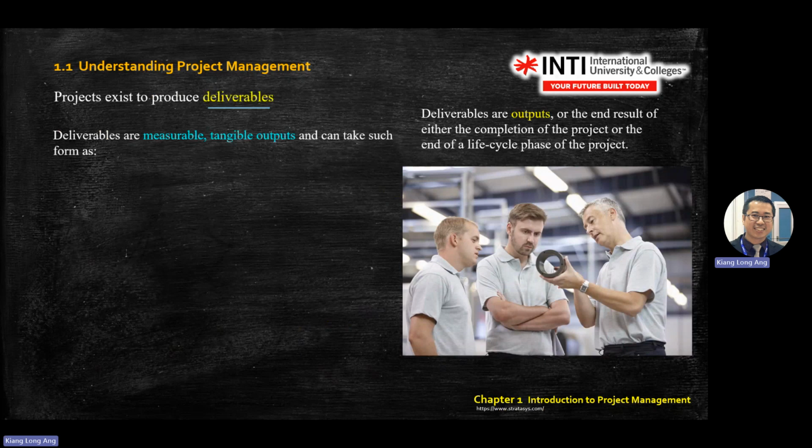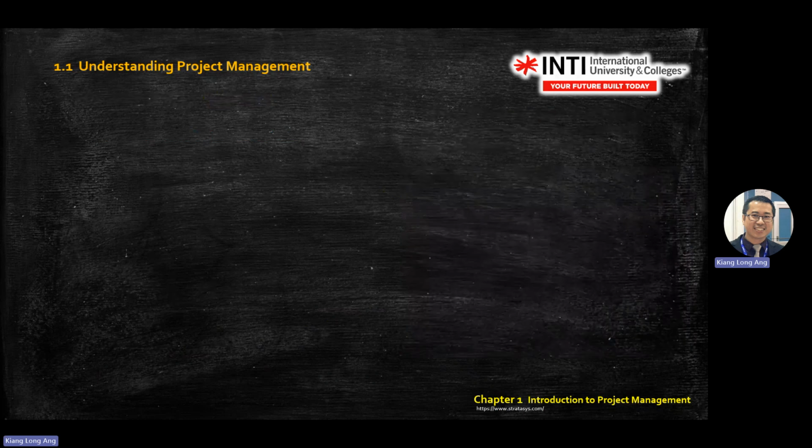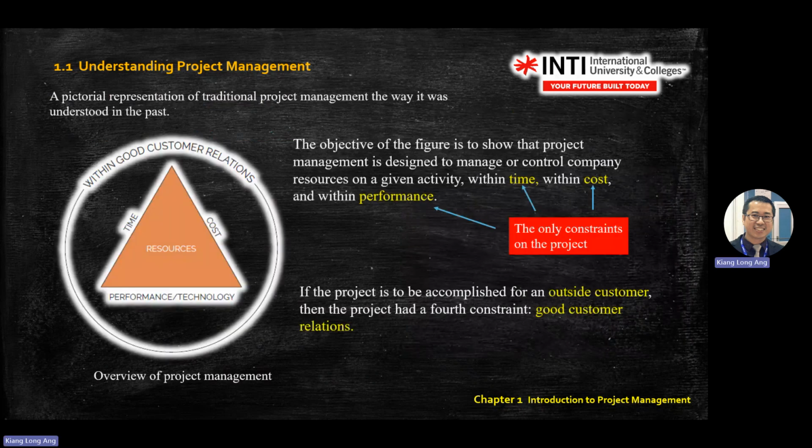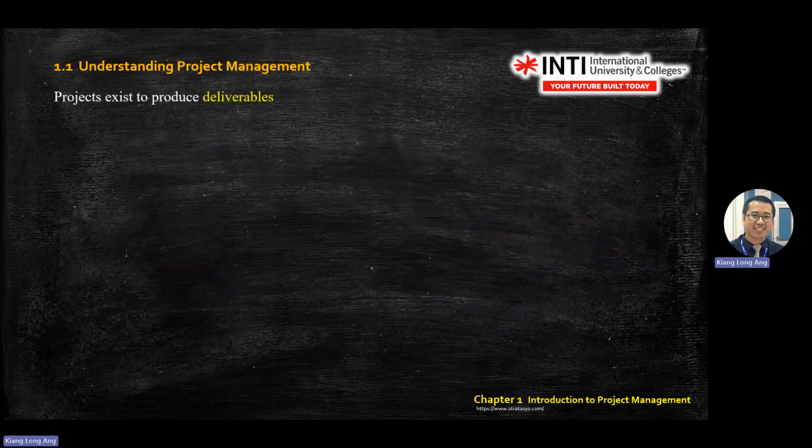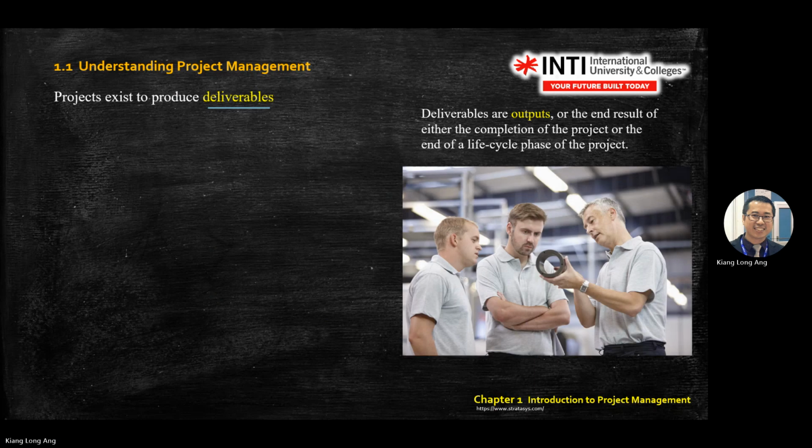Okay. Now, the project has input and output. What is your input? Your time, cost, and your technology. Your output in project management is called deliverables. So the rest you read. It can be products, it can be services. For example, banking is actually services. Insurance companies are services. Manufacturing is products. So there are two.